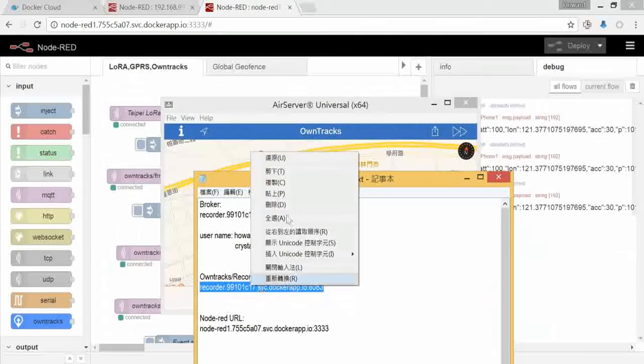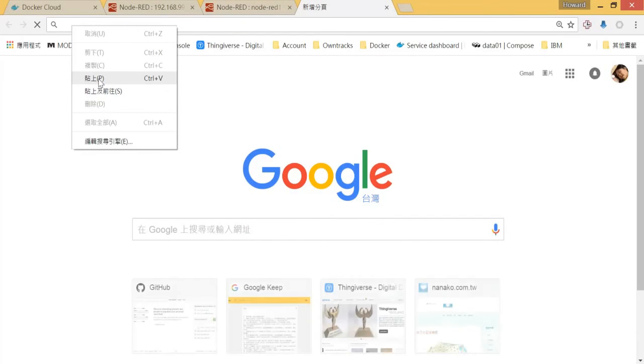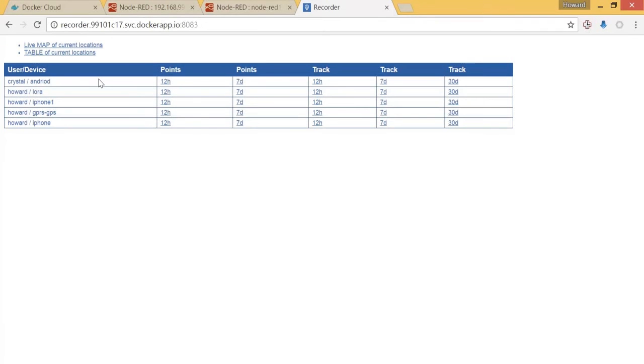So let's see if the recorder has received the data. Let's go to the Owntracks recorder URL endpoint and see if the recorder has received our message. If you see this page, you're going to see a user and device called Howard and iPhone1 over here.